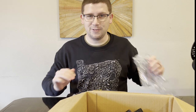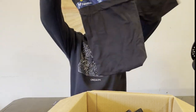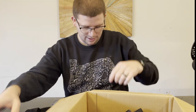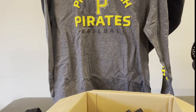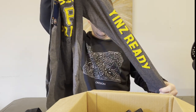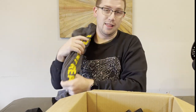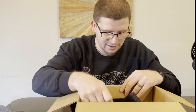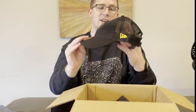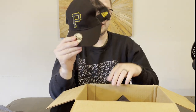Oh yes — I forgot I got two shirts! First up we have the classic black and yellow, very nice, beautiful. And then the gray long sleeve — oh yeah, got the big Pittsburgh P there in the middle. Very excited, I forgot I got the long sleeve. I love long sleeve shirts! And now for that — oh yes, fits good!